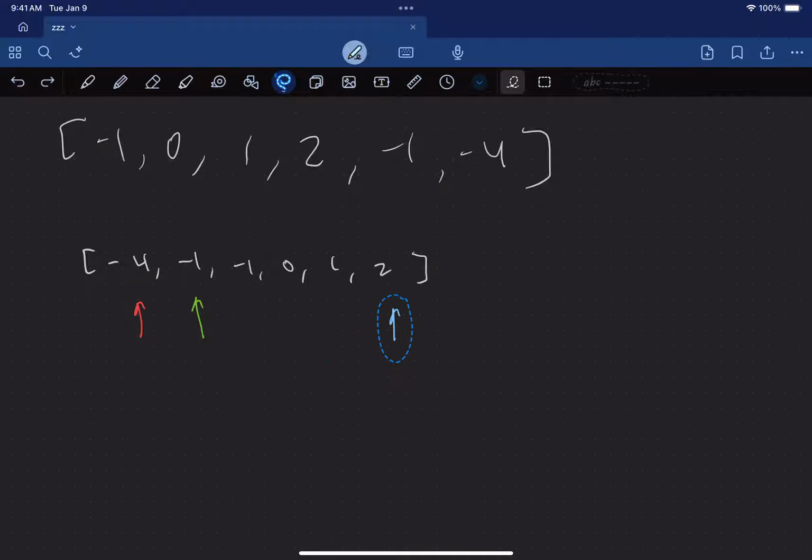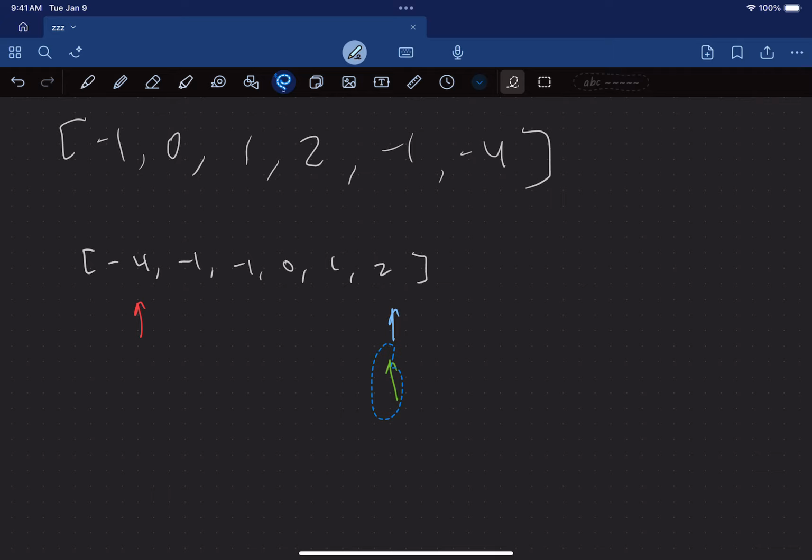So in short, if we add these up and the sum is negative, we want something bigger, so we're going to take this left pointer and move it over. In this case, it's the same number, it doesn't improve at all, so we move it over again. Now if we add these three numbers up, we get -2, still too small, so we'll move this over. Now it is -1, and that's it. Now that the left pointer is going to meet the right pointer, that's not something we're allowed to include in our answer set, so we can say, okay, this exhausts all of the possibilities where -4 is the first number.